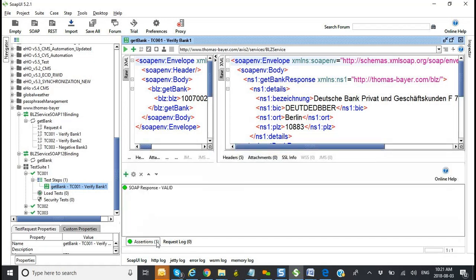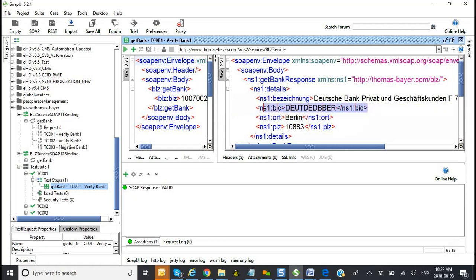This assertion, you can see, is green. And it says, as long as your response is valid, SoapUI will return a pass. Meaning, as long as you're getting back something from the server, as long as you're getting back XML data, that's a pass. I want more than that. So if you want to check that every time you run this request, the zip code that is coming back is this, because that's what you're checking for. Or maybe you want to check the name, this guy here. Maybe you want to check the sort code.